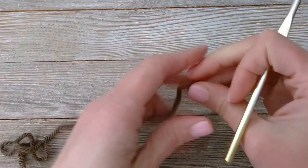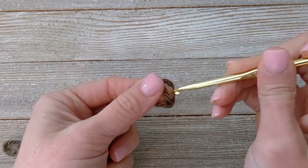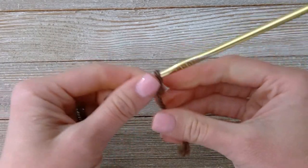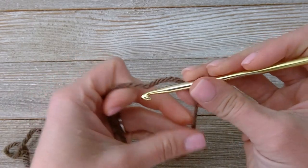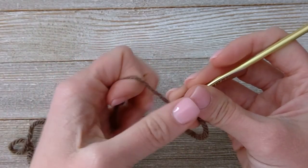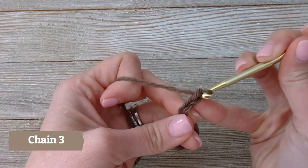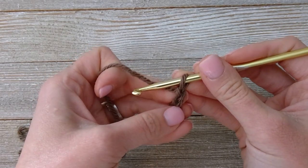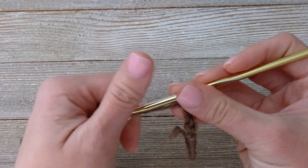All right, to get started, we just make our slip knot. I do not include a long tail because each row is going to be slip stitched and then chain one. We are closing each row, so it'll be really easy to count. I won't need a tail marker to be able to count my rows. You're going to chain three. One, two, three. In the pattern, if you're following along, it says do a magic ring. I'm not a big fan of the magic ring. This does the exact same thing as the magic ring, so you can choose to do either start.